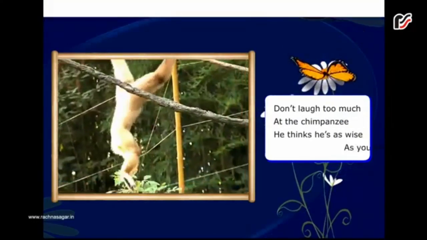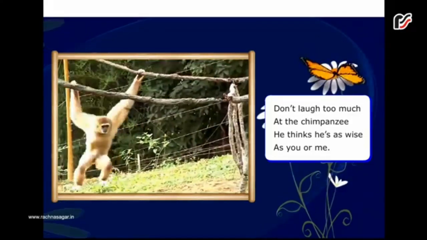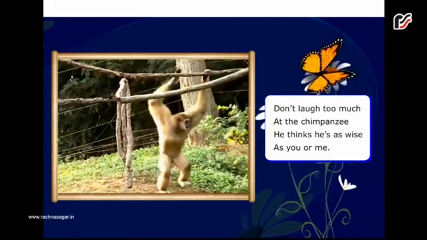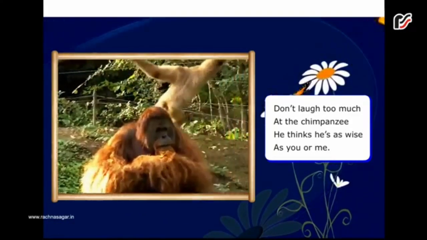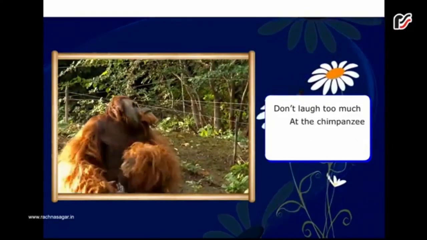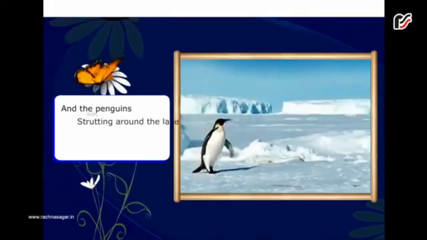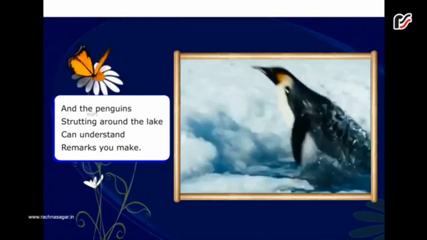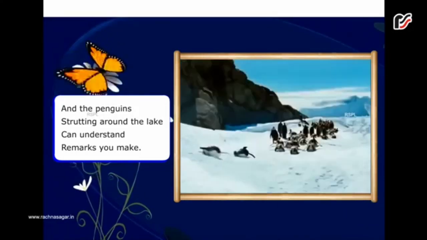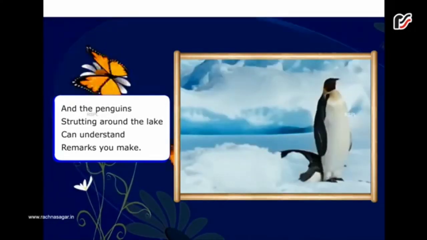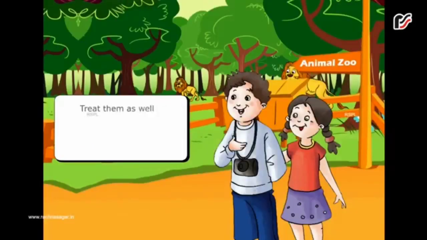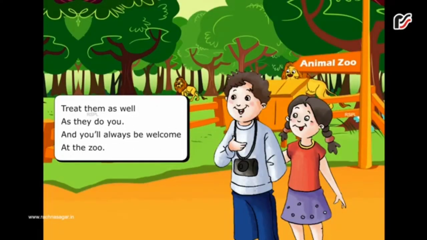Don't laugh too much at the chimpanzee. He thinks he's as wise as you or me. And the penguins strutting around the lake can understand remarks you make. Treat them as well as they do you, and you'll always be welcome at the zoo.